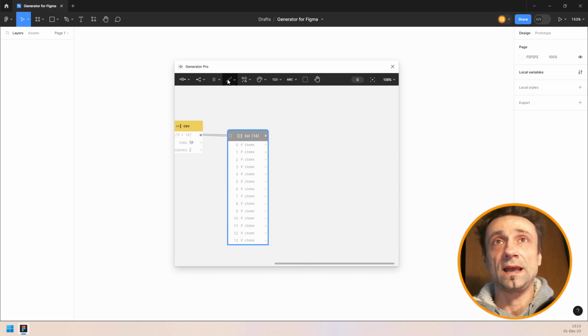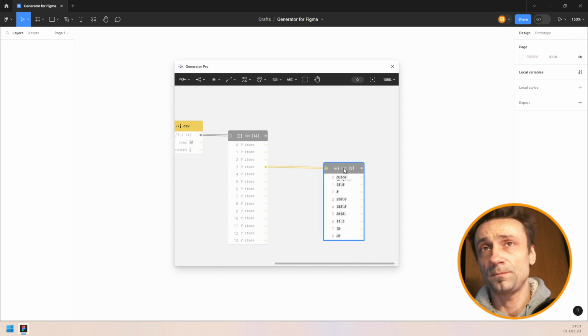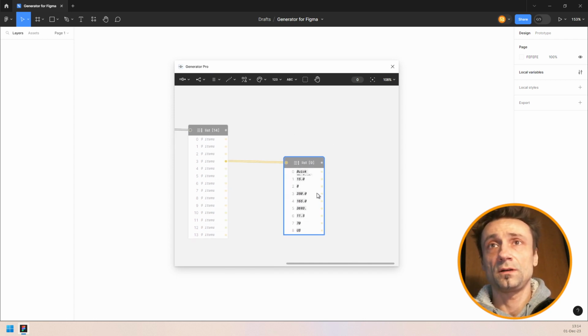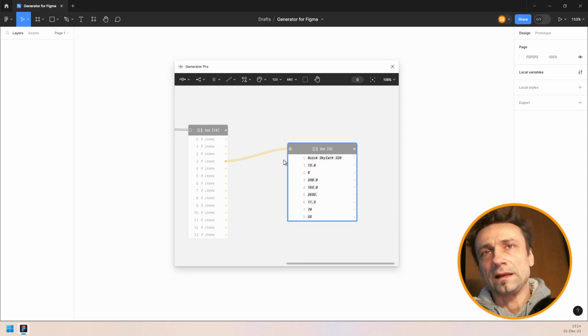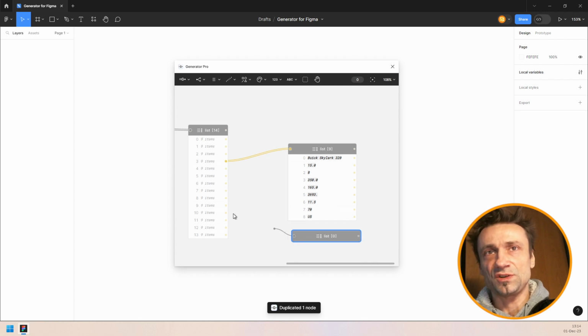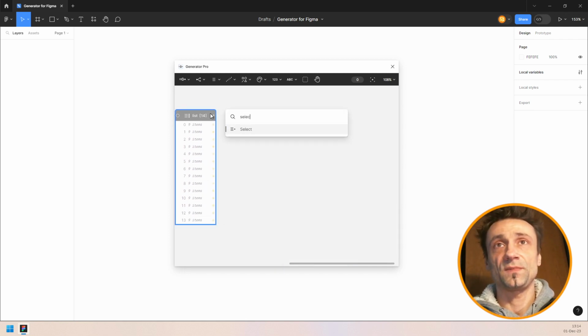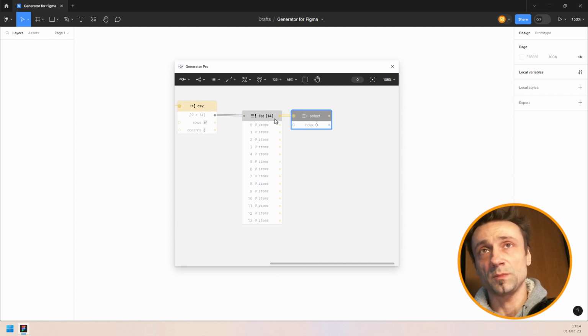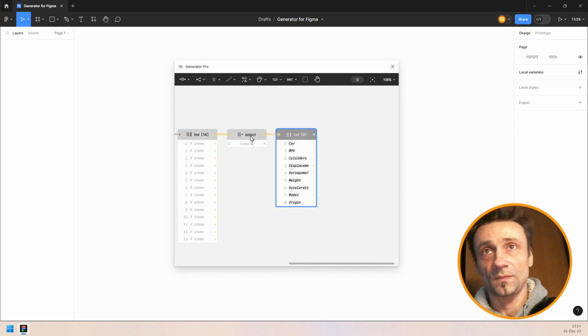And we can see what's inside each of these lists by using a list node, like so. So each one of these is a row. But we're not going to connect a list to each item to see what's inside. Here again, we can use the select node. So what we do is we take this, we say select. We don't have to connect it to this, we can connect it directly to here, but here we can see what it is. And then now we say list. And so now as we change the index, we get a different row every time. So this is the way to access rows of data.